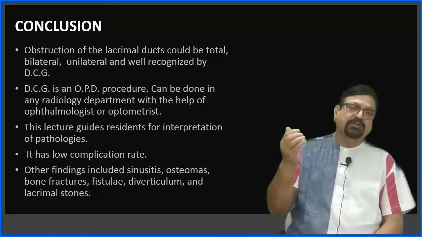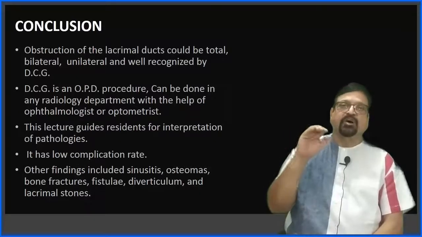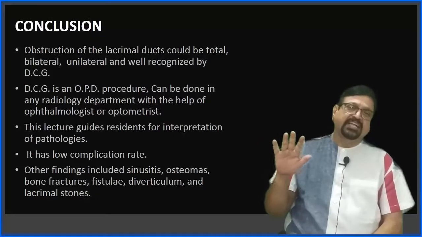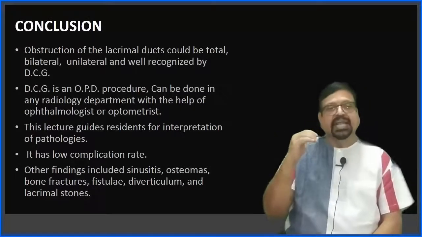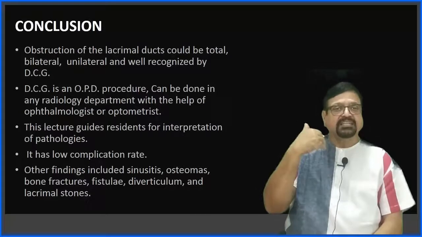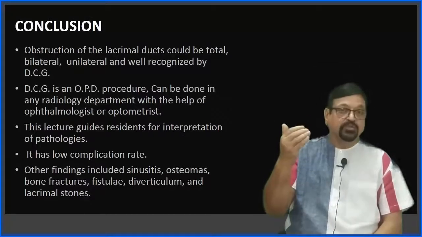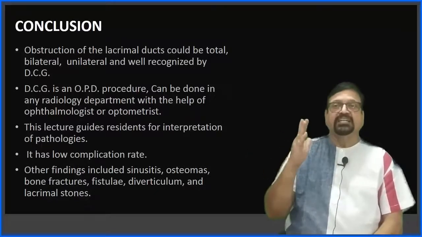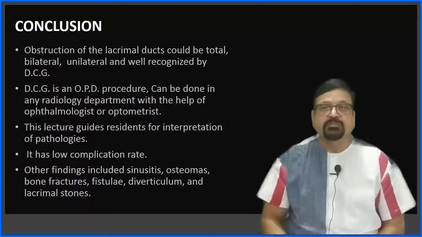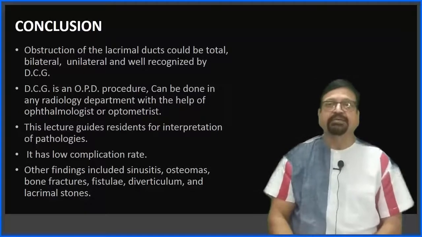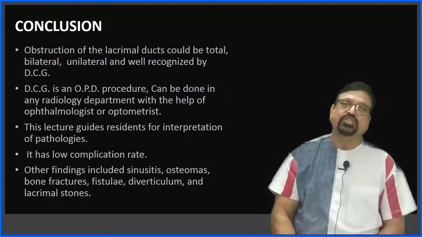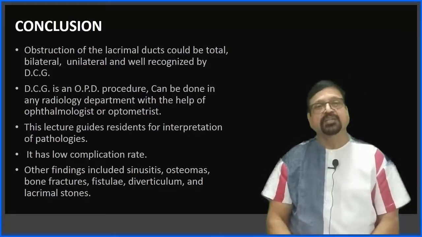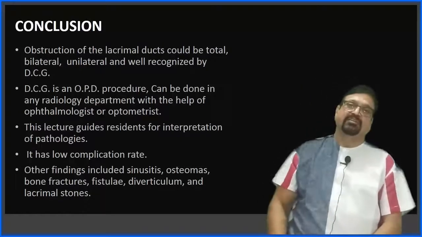Now, most of the studies are reporting that the obstruction was not drastically different at different ages. So age does not suggest how much the obstruction should be. Then other findings include sinusitis, osteomas, bone fractures, fistulas, diverticulum, and lacrimal stones. So these are some rare conditions. We have seen most of the pathologies are inflammatory or they can be traumatic.